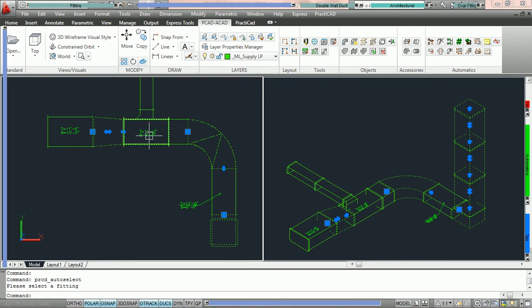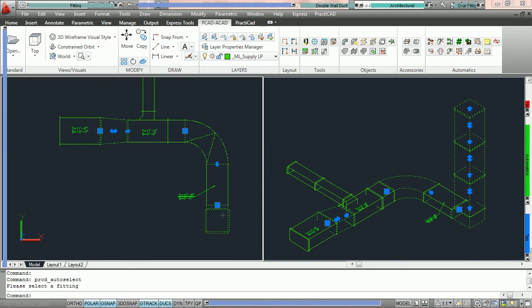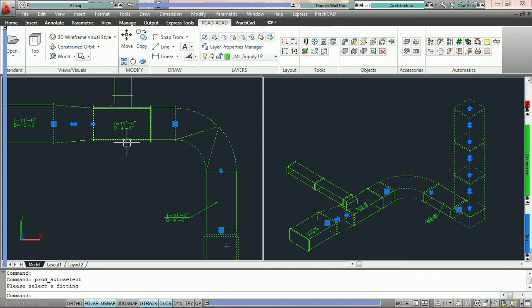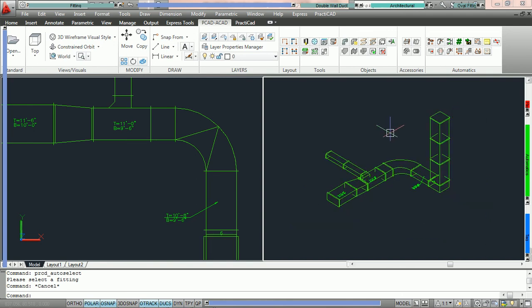The transition is actually dipping down as notated by the elevation tags here. And then we're going to have an elevation change at the elbow. The elbow is drop cheek, so though the bottom is the same, you can see there's a change in the top elevation. Here it's 11 foot before the elbow. Here it's 10 foot 8 after the elbow. And you can see in the isometric view that we go up into a riser. And right here you can see that each one of these fittings has a change in elevation because they're vertical. Therefore, each fitting was highlighted during that selection auto.